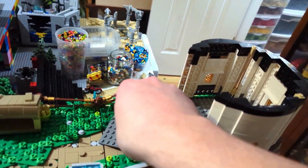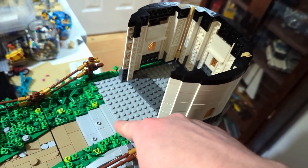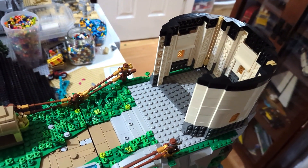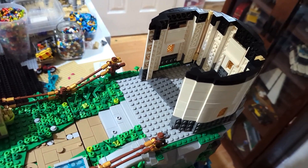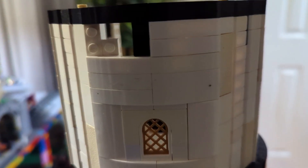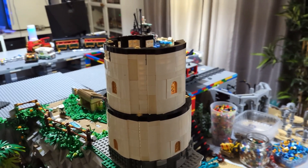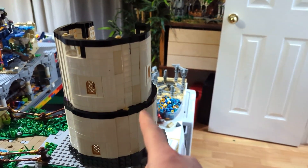I had the terrible realization that the stairs are going to have to shift over like one. It's only a couple pieces short, as long as you don't look at the fact that that whole wall doesn't exist. You probably also notice that since I am building this in white, you can tell which pieces are slightly sun damaged, such as these old slopes.